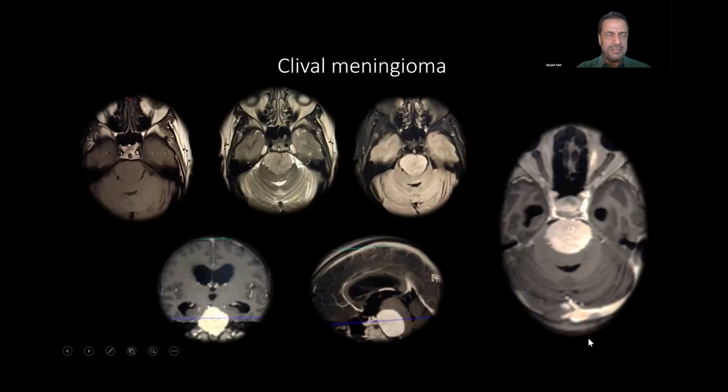Now, another case of clival meningioma, where you can see that the tumor is arising from the clivus itself, attached to the clivus. A very difficult case, because to approach this tumor from either side is very, very difficult, because it's right in the center, not asymmetric, so you don't know from which side to go. And it's compressing on the pons, and there is already some hydrocephalus there. Temporal lobes are enlarged, and the ventricles are also enlarged.